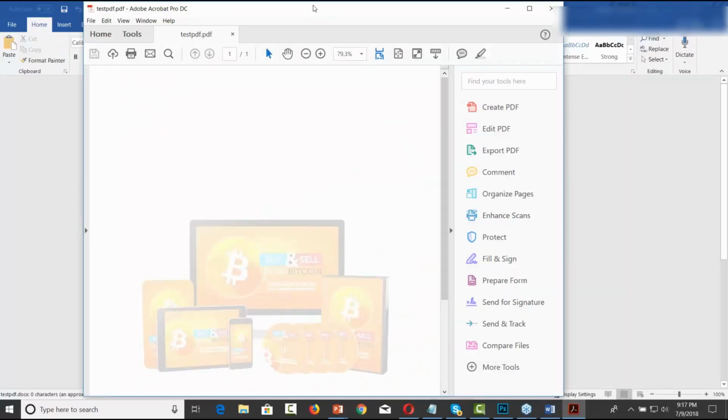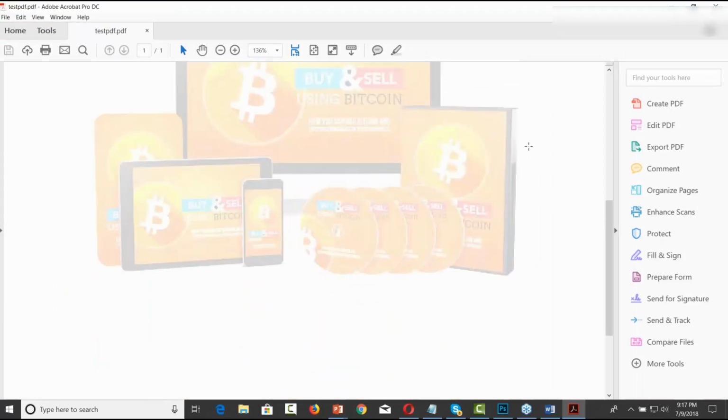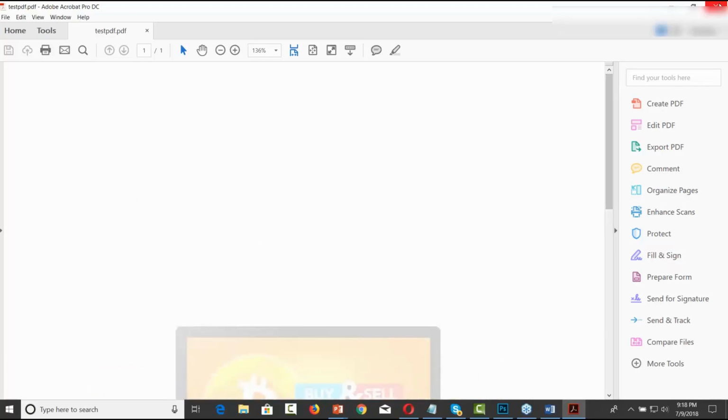And you can see now inside of our PDF we have our image right in the background. We can create a document in Word, and we can do that with our graphics. So the key again is being able to make that PSD into what we want it to be.